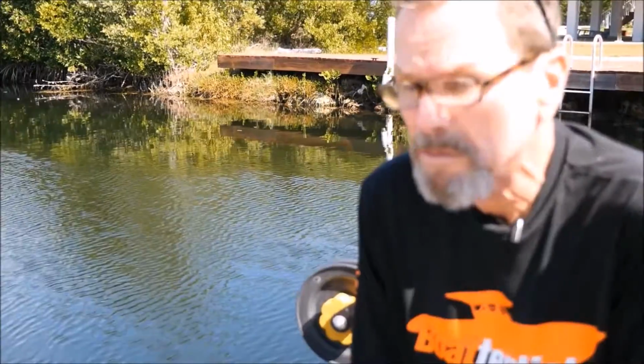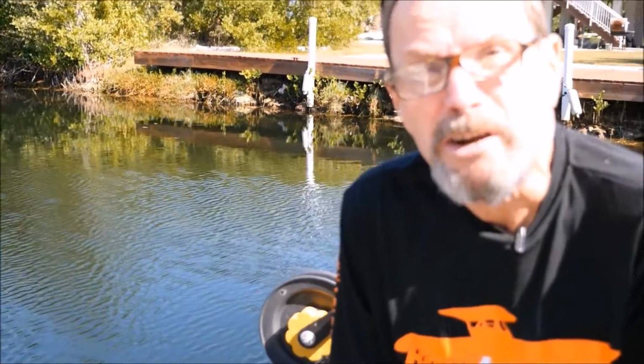Take it offshore. Heck, you could run to the Bahamas in this on a nice day. Run over to Bimini. It's like 60 miles from here. Yeah, if you have enough fuel in it. You can definitely do that. How much is the fuel? 96 gallons. 96 gallons of fuel in the boat.